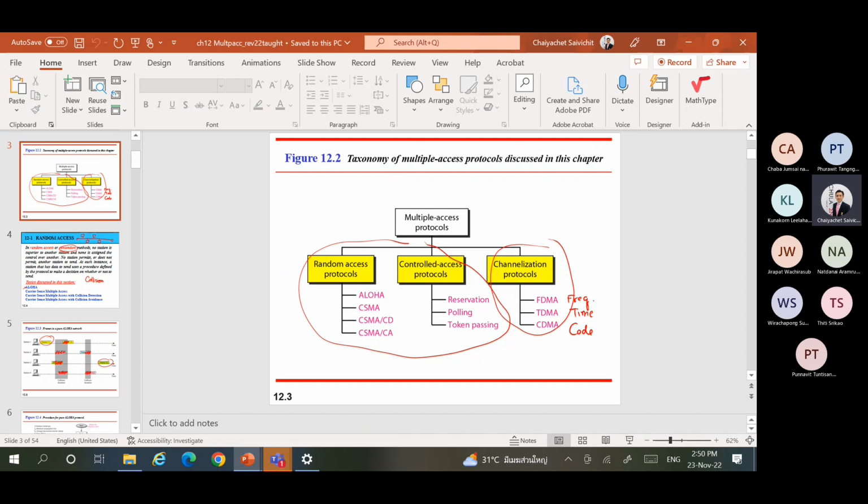Whereas in CSMA/CD, we have the ability to detect the collision. But in order to detect the collision, it means you need to be able to continue transmitting the frame while you monitor the incoming signal. If you finish transmission before there is an incoming signal, you might not know whether that incoming signal has collided with your transmission. So that's why the vulnerable time for CSMA/CD is longer than for CSMA, because we have to wait until the extreme case of a message from the other end arrives at you.